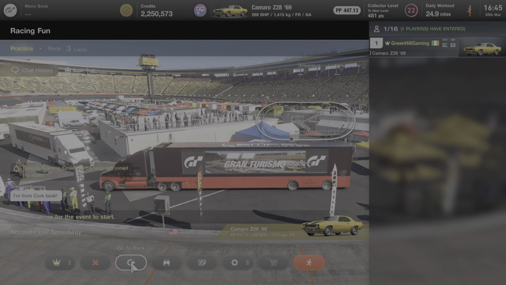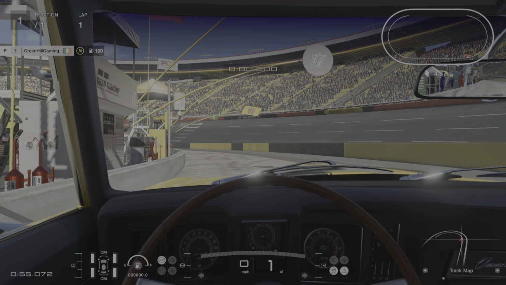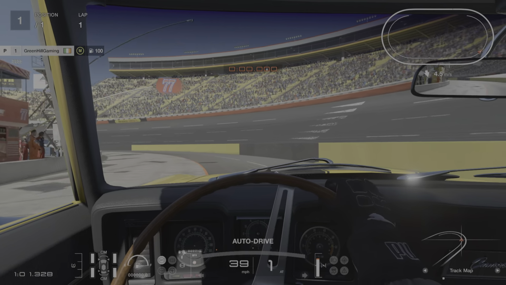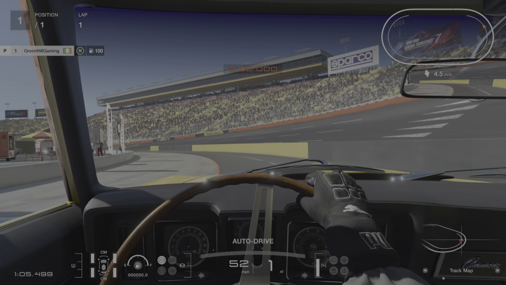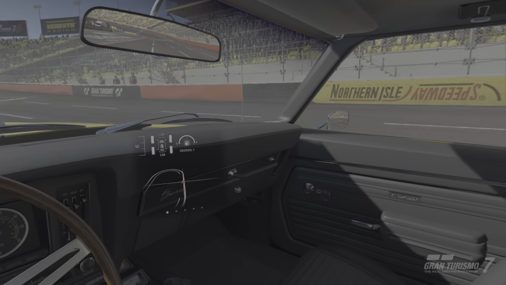Yeah, I'm gonna go to the track. But can I not see? See, this is the thing. Start race. But how do I know if someone has joined? I don't know if someone has joined, like.